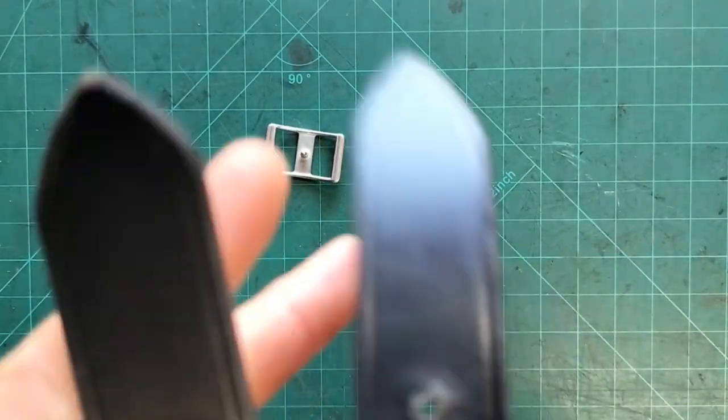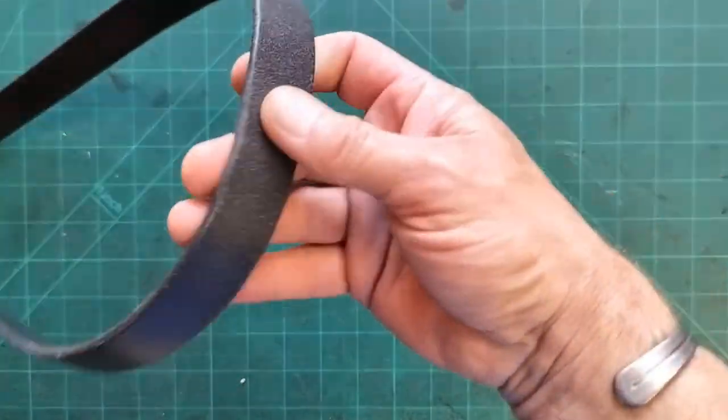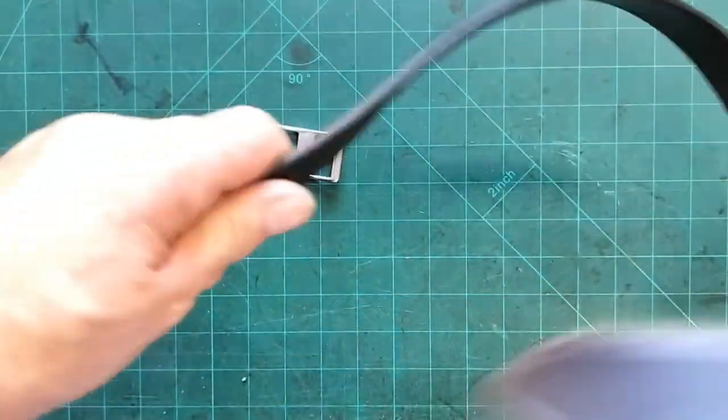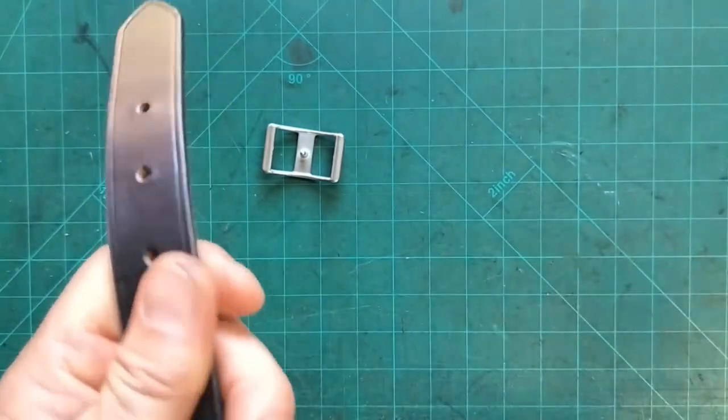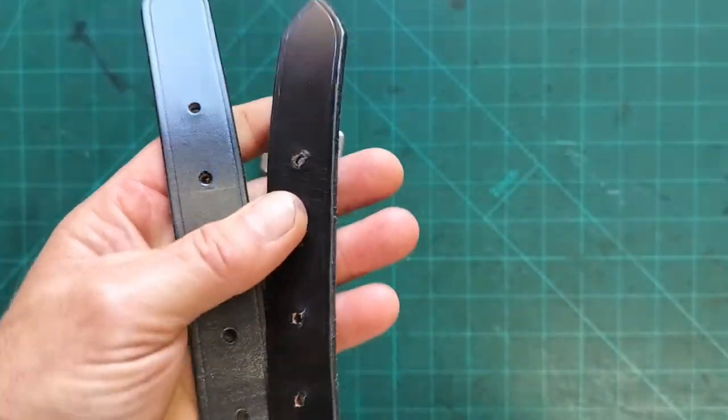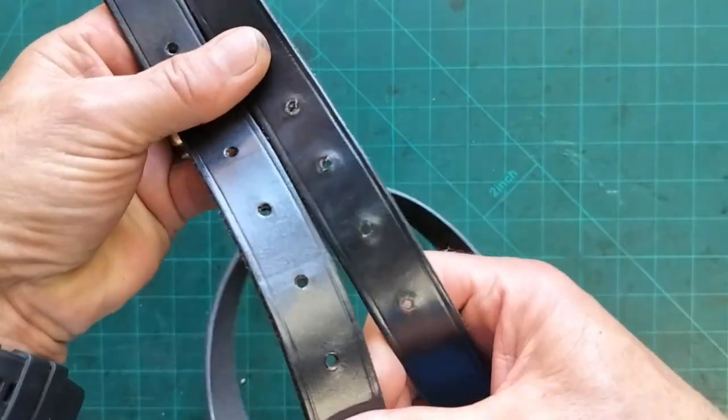The belt that I've made, it's nice and simple as well. It's just a single strap, just goes all the way through, all the way around, and it has holes punched at either end. So each end's finished, holes punched at either end.